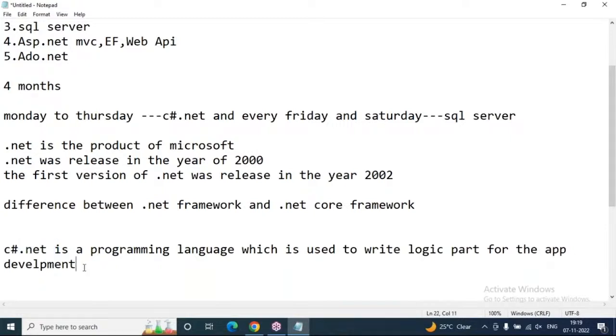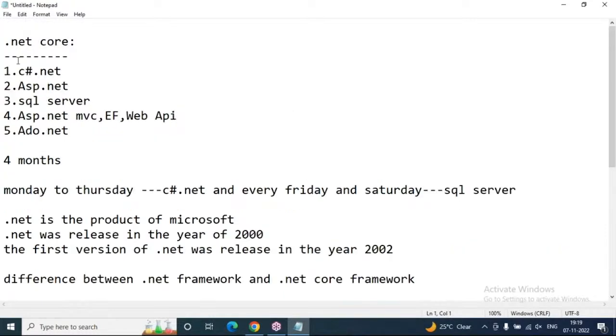Without C#.NET, we can't write any logic part and we cannot fulfill any .NET applications correctly. And what is ASP.NET here?